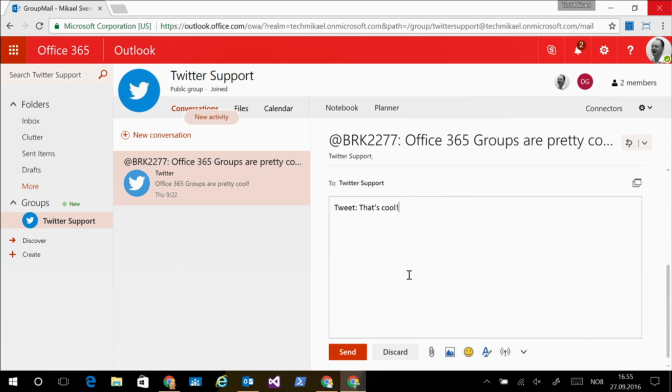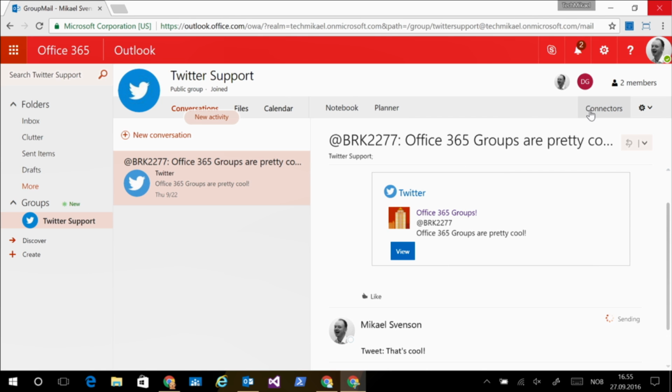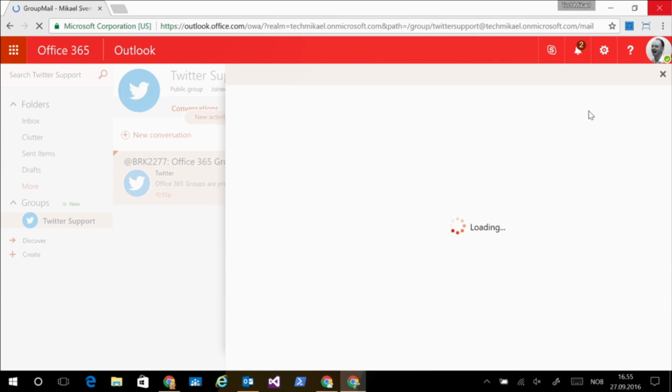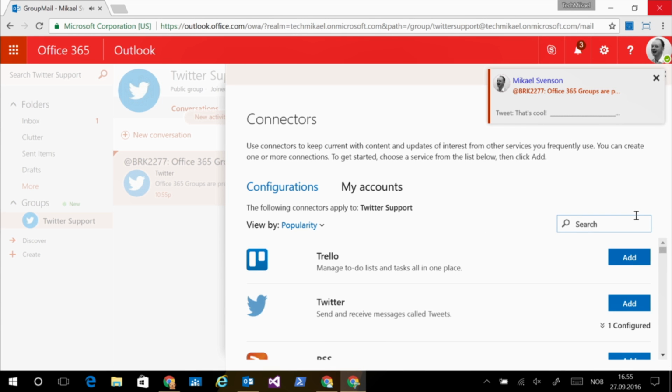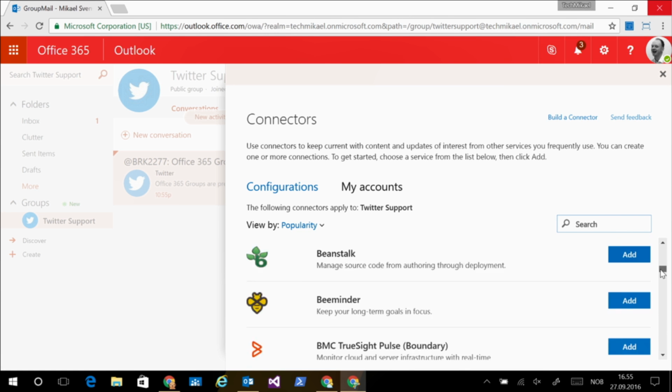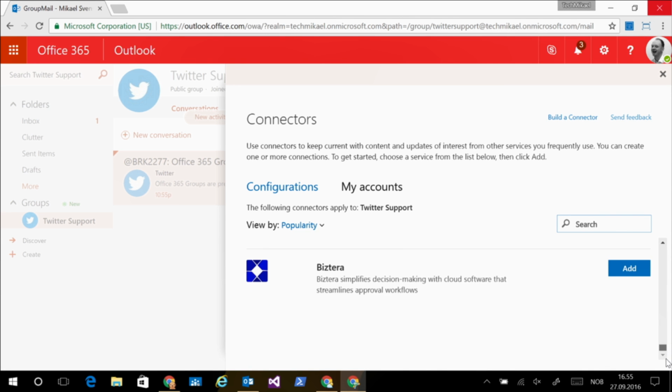next. Get a programmer. And I am a programmer, but I don't want to program. I want to configure. It's so much easier to configure, when it works. So what I use here is the connector part. So I'll just show how I'll set up the tweet. So you got a bunch of connectors down here, right? It's a pretty long list.